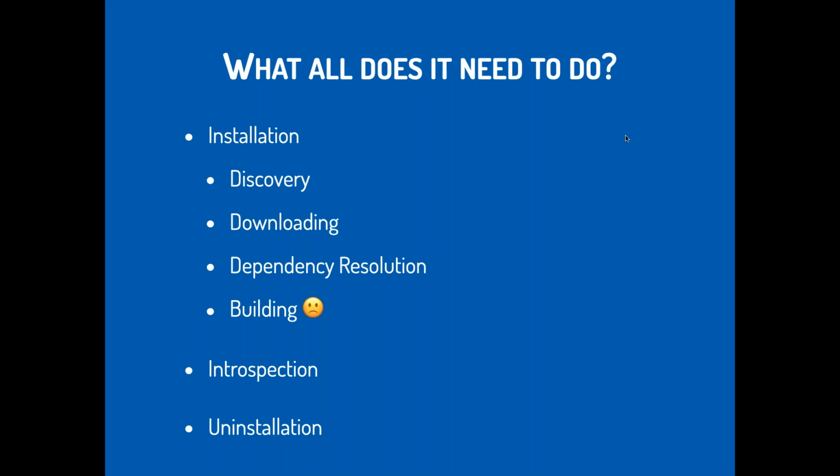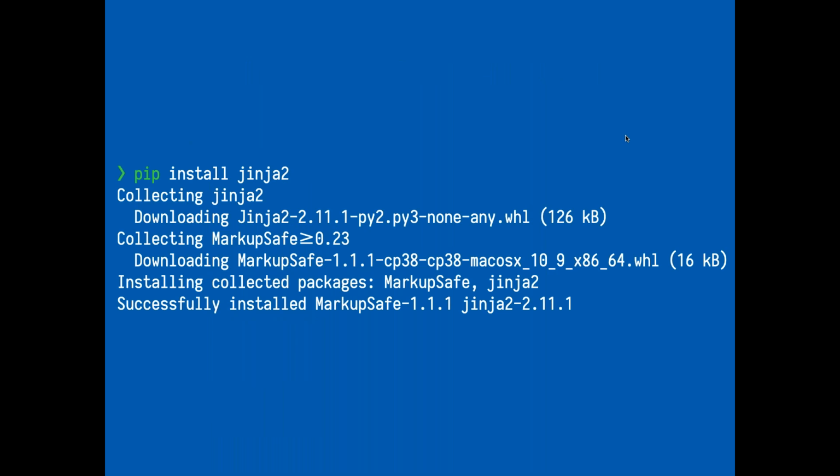There's also the ability to introspect in pip as well as uninstallation. But as I hope the agenda showed, I'm not going to go into those because they're not as interesting as the installation case. Okay, so we talked about what's happening in this output. Breaking it down, collecting roughly represents the discovery stage, downloading is downloading. There's no build happening here. And then there's the obvious dependency resolution. And then we're finally doing the installation, because that's what we were here for.